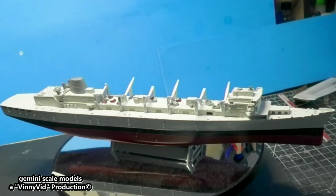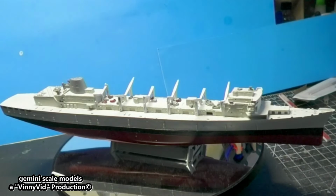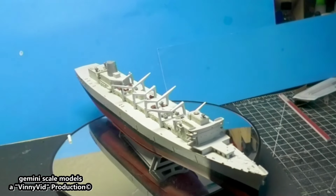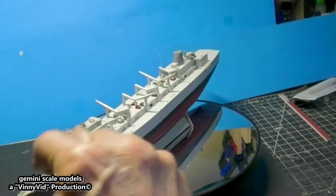Alright guys, welcome back. What you're looking at now is the semi-completed USS Detroit. There is still a bunch more stuff I need to put on there, but we're not going to do that in this video because this video already got quite long. But you do see that I did build all the stanchions here. They're not glued in place yet. Let's do a 360 and let's see what we all look like. I got some touch up on the hull to do down there. There's more stuff that needs to go up here on the bridge. There's radar and stuff like that, and some pieces that need to go down there.